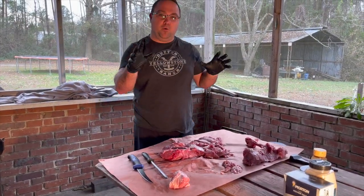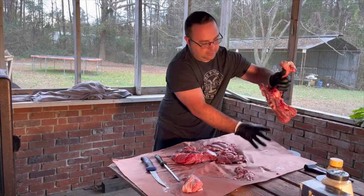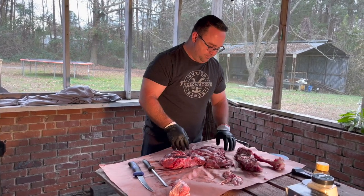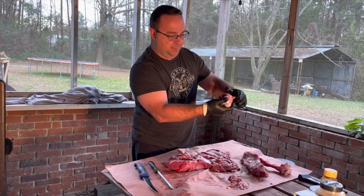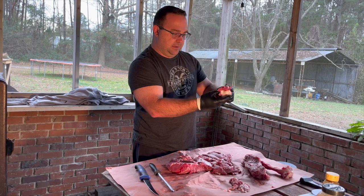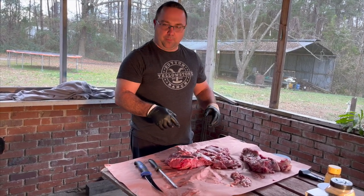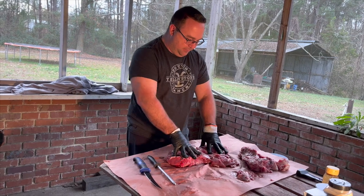Here's our ham fully splayed out. That's all the bone we removed — we're not going to waste it, we're going to smoke it just the same. I'll either save some of these shreddings for maybe a single-serving pulled pork sandwich, or that was part of the shank there, so probably smoke them together unseasoned and make a sandwich, a soup, or probably dog food. But that's really all the waste we've got — not very much — and now we've got a boneless ham.